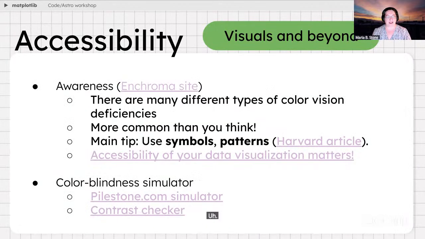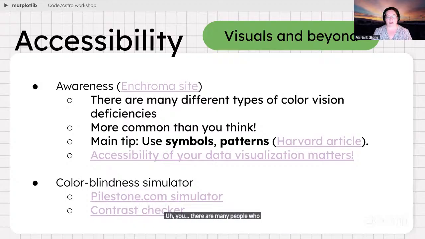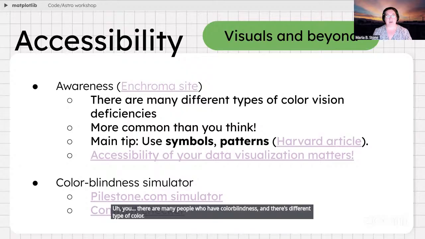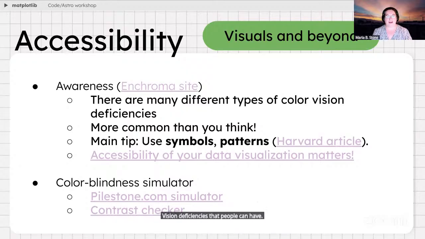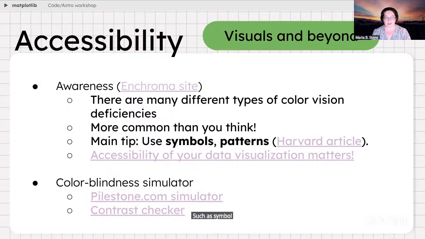My final slides are about accessibility. Because we are dealing with visuals, please keep in mind awareness for visually impaired people, because many people have color blindness, and there are different types of color vision deficiencies. The biggest tip is to use, besides colors, other identifiers such as symbols or patterns.